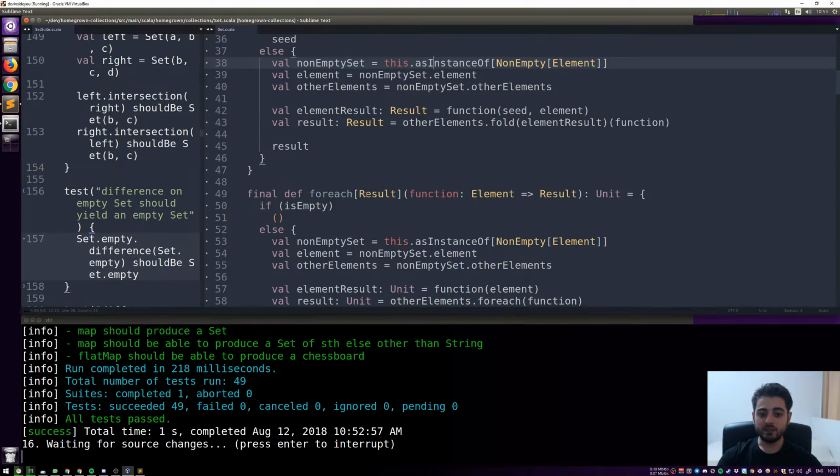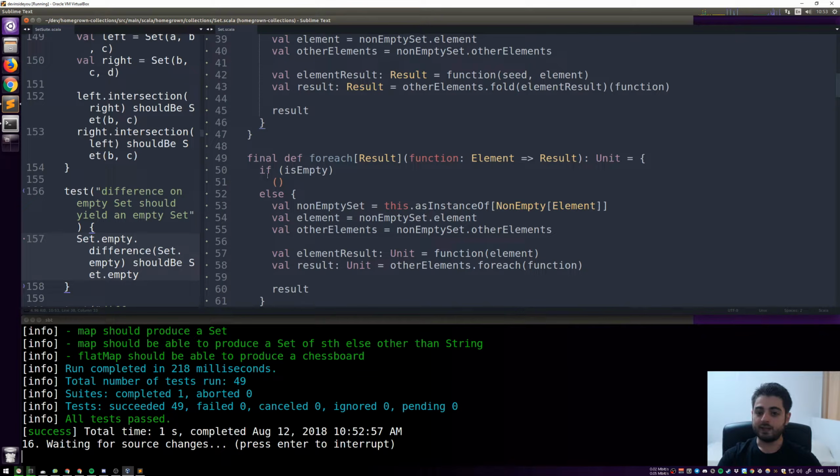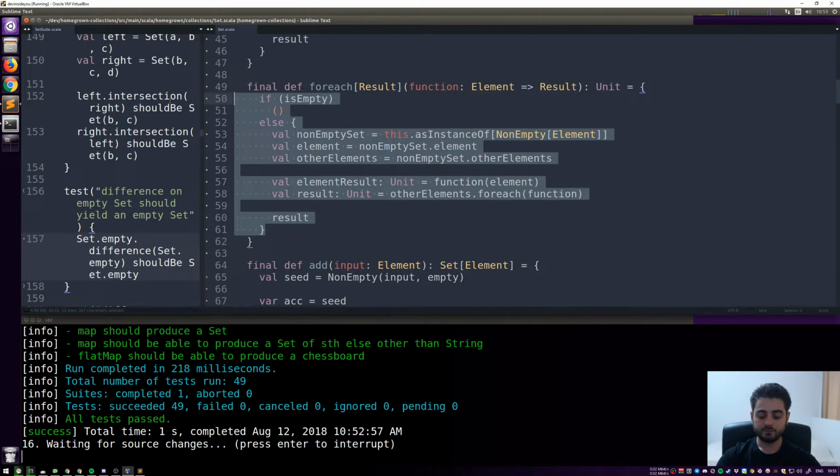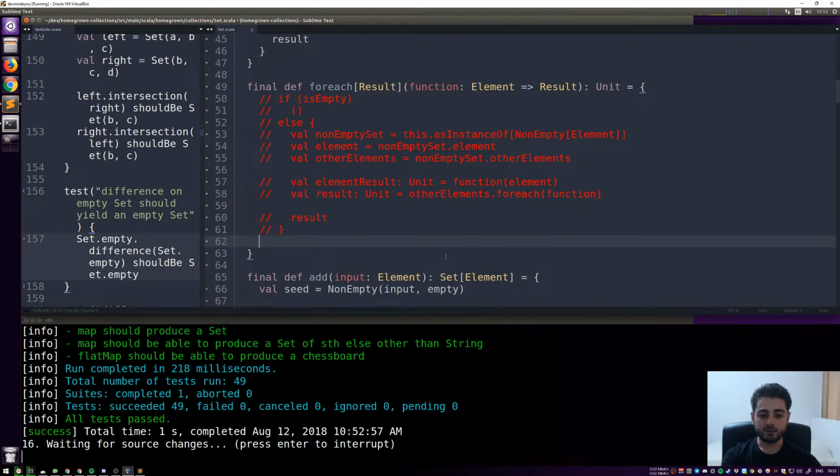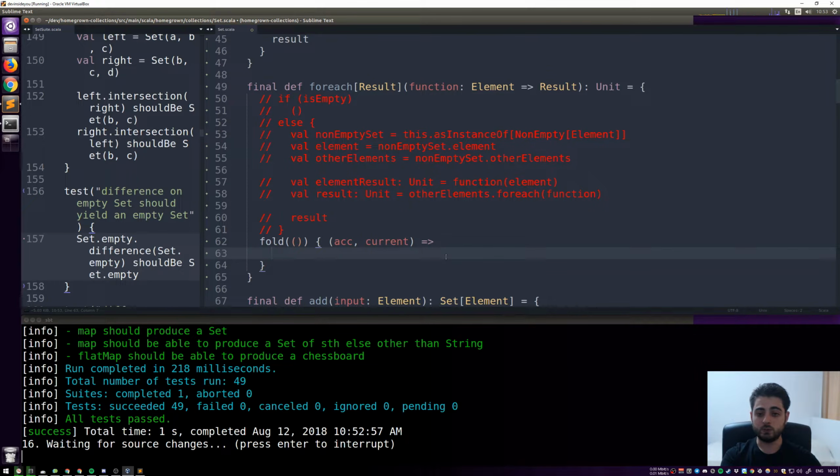Now, as you can see, it looks literally exactly like for each. So it turns out that, as a proof that it's the same thing, if you implement for each in terms of fold, then we have all of these tests that we have written for all of our methods for free. So let's do that. Instead of all of this, let's just call fold, and the initial seed is going to be just a unit. And over here, we're going to have a function which takes the accumulation and the current element. And what will it do? Well, it will just apply the function to the current element. Let's see.